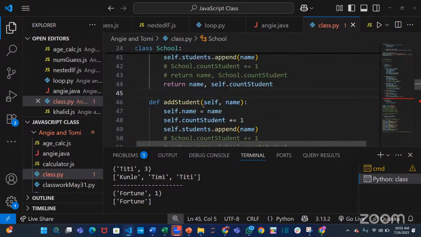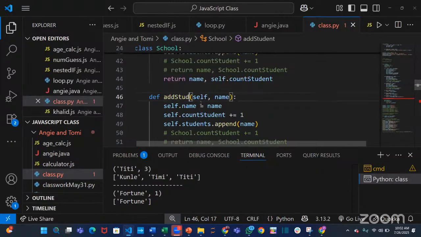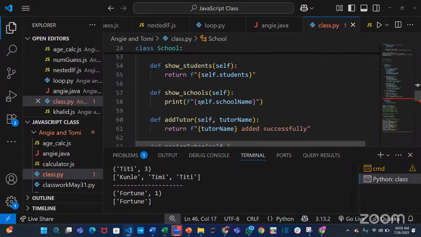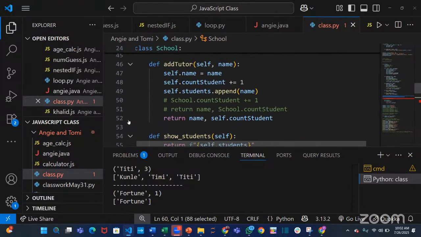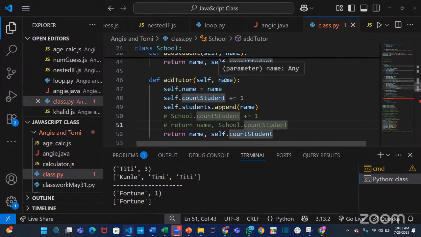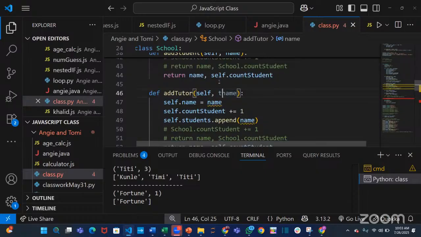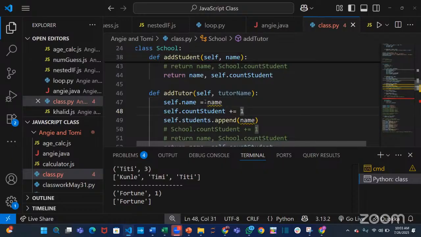Add tutor, instead of student, add tutor. So I need to change. But give me a second. Let me remove this one. Okay. So that will be tutor name now. Tutor name.